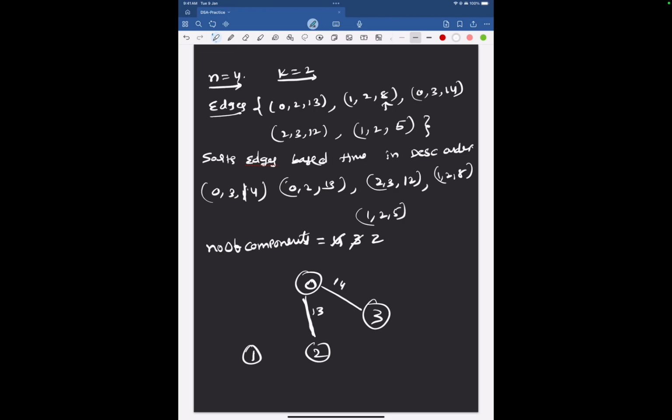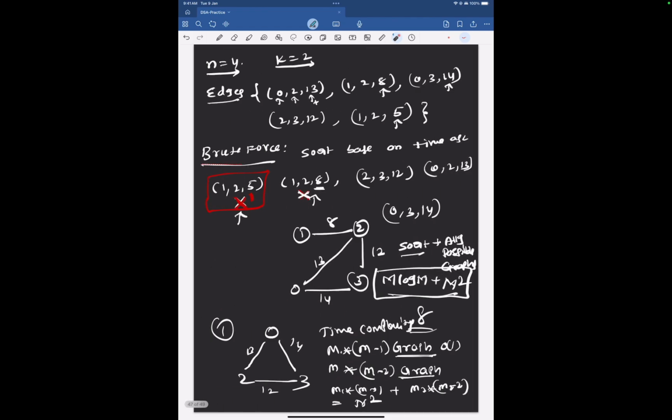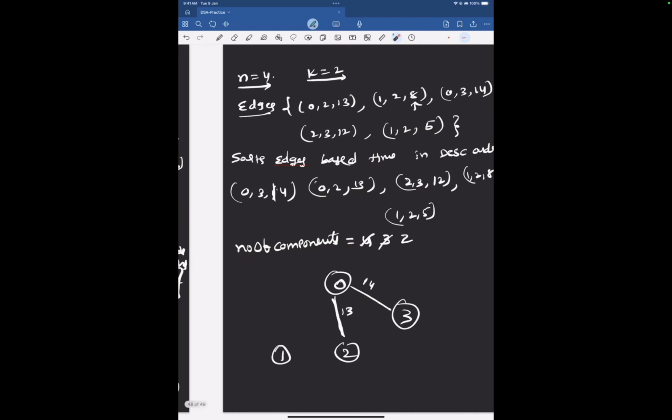Now if you closely see, you have two connected components here. But the point is, we need to find out the minimum time, right? So this is not the right time to know the minimum time to make the connected components. If you closely see in the earlier diagram, whenever you are skipping the edge between 1 to 2, then you are able to find the number of connected components, which is with the time 8. So that 8 you return. So now we are moving in the reverse direction, right?